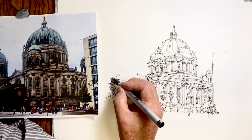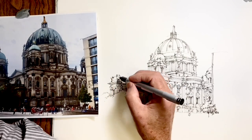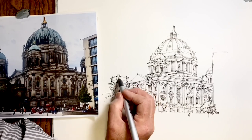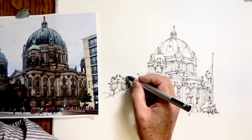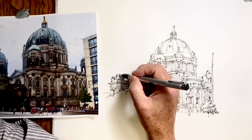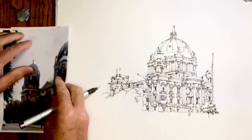But this is how we learn. It's always important to look at our drawings afterwards and work out, what didn't I quite get right? Because then next time, I'm that much more alert to observing more carefully and just waiting a second longer before I put my line in.